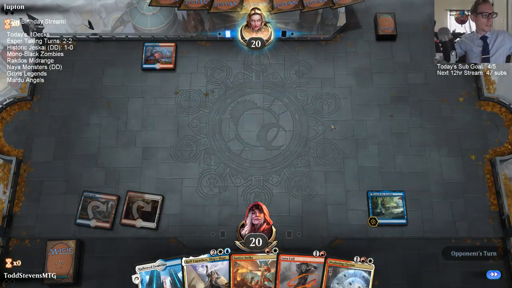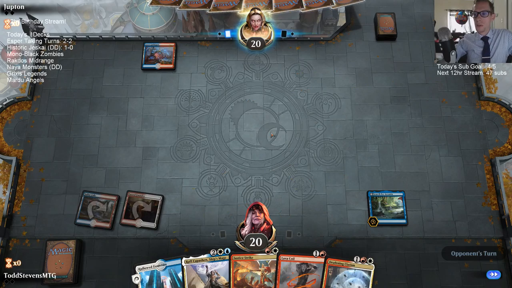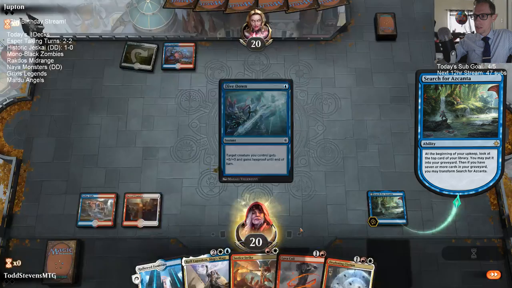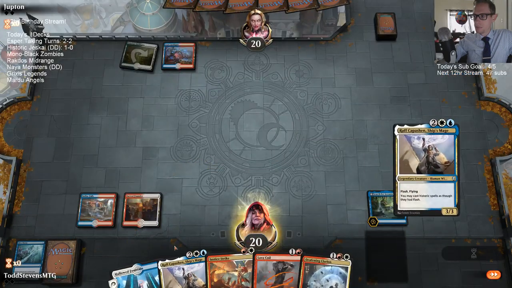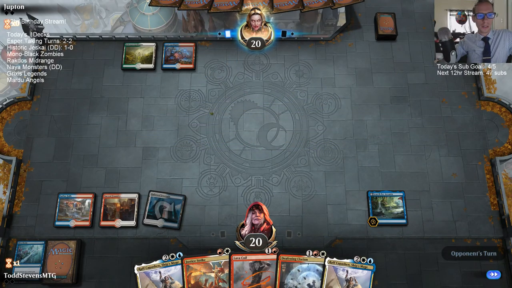Guild Gates. I could see Gates being a tough matchup for us with how they go way over the top. These cards aren't doing so good for us. Clarion Strike, Coil, those aren't doing so good.